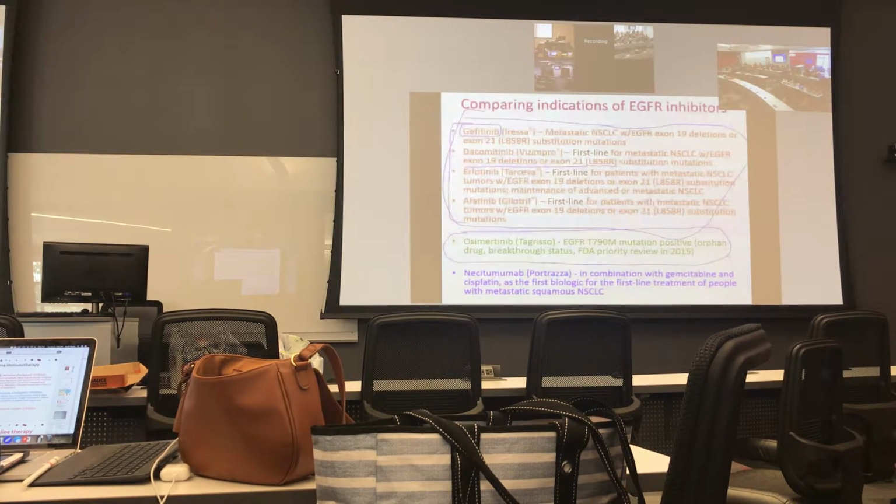And then lastly, necitumumab. So this is a monoclonal antibody, but rather than compete with cetuximab and really compete where there's no market share, they went for a more specific type of non-small cell lung cancer. So the difference here is they went after squamous, which is interesting because this isn't the biggest group. The biggest group of non-small cell lung cancer patients would be by far adenocarcinoma. But knowing that adenocarcinoma was really filling up with EGFR mutations, ALK mutations, this is a different indication. So it's squamous. It's kind of unique, but again, unique makes it marketable and gives it a use and priority. And it's first-line treatment in that case, so that's pretty powerful as well.